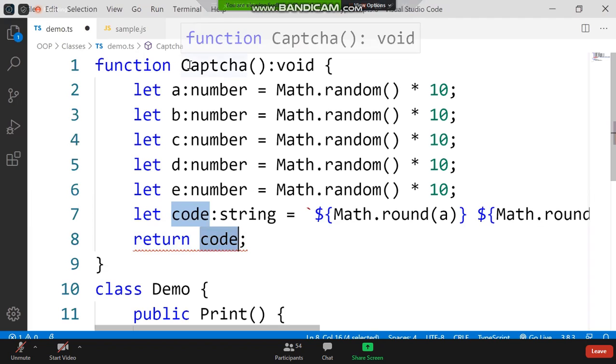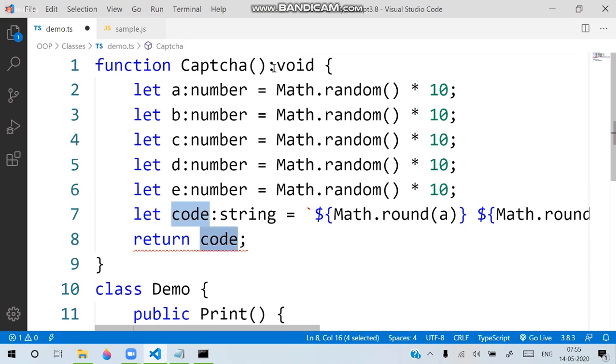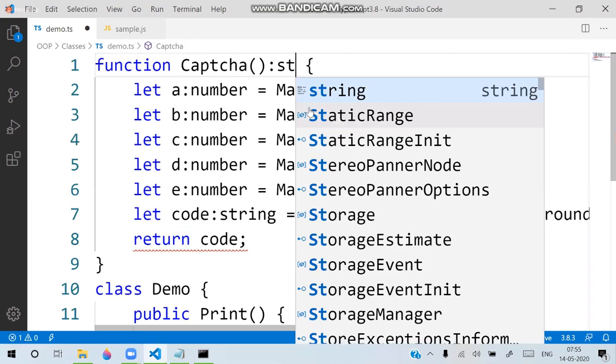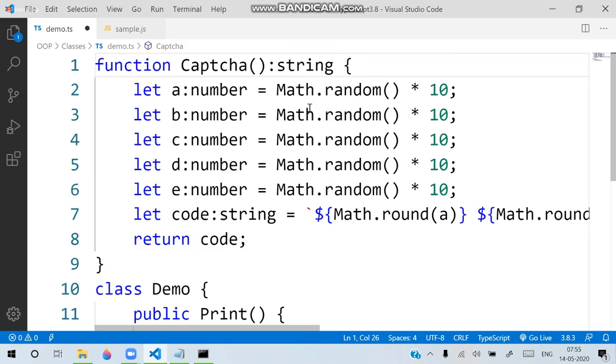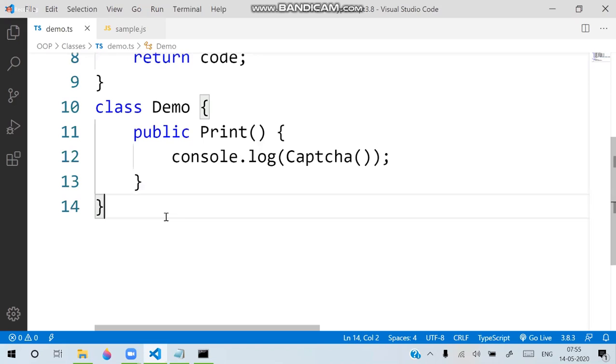If it is not being used as a reference, then it cannot accept this value to store the value. Then it should be defined with a reference, with a data type here. Okay, let's access this now.